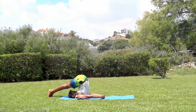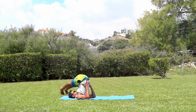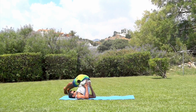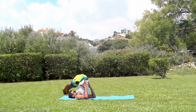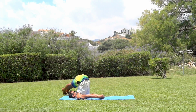Since we've been working on twisting asanas today, we'll do a little twist in Halasana. So support your back with your palms and walk both your legs to any one side, either to your right or to your left. When you try to do this, the opposite shoulder tends to lift. See if you can still ground down with your shoulder as you twist.